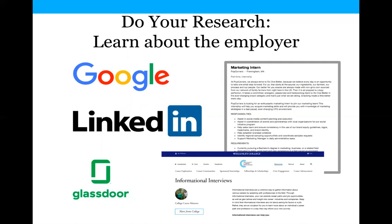After you've done this research and learned all you can about the organization itself and about the role you're applying for, then you're ready to identify the most important skills or qualifications you want to highlight in your cover letter. You can feel confident that what you're choosing to highlight then will be relevant to them and that you'll be able to convey a sense of fit for the position.